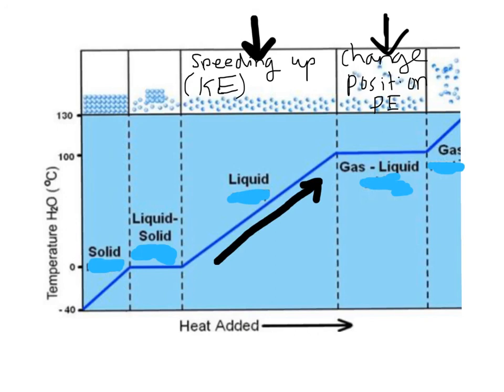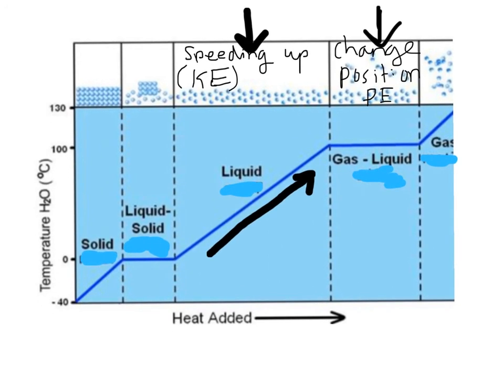So the reason for the plateau isn't that we stopped heating the substance. It's that the heat is no longer going towards making the particles move faster. It's going towards making the particles change position. Whenever a state change is happening, you will get a plateau on your heating curve. The word plateau is French, so it's spelled all funny, but it basically means flat. It's where we get the word plate from. So whenever you see a plateau on a time temperature graph, you should immediately think to yourself, why is the temperature staying the same while I'm heating it? Oh, I see. The particles must be changing position. They must be going through a state change.